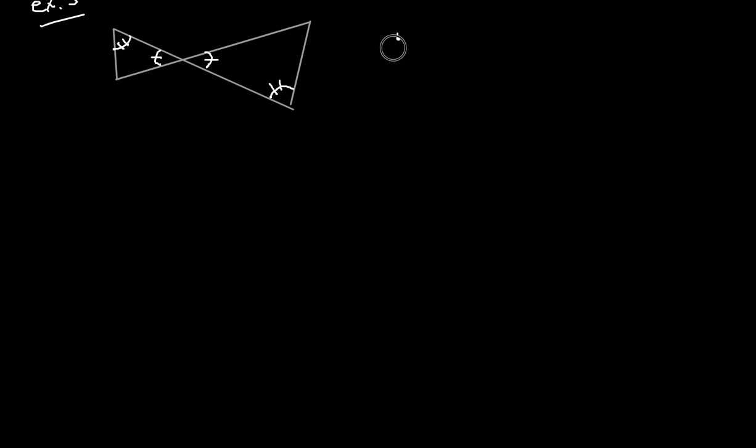So the lesson title was AA means AAA. That means if you have 180 degrees and you subtract out these 2 angles, you're going to get this angle, right? And if you have 180 degrees and you subtract out these 2 angles, you're going to get the same angle. So if 2 angles in one triangle are congruent to 2 angles in another triangle, we know that the third angles are also congruent. So that's what it means by AA means AAA. And if all 3 angles in one triangle are congruent to all 3 angles in the other triangle, then you know the triangles are similar.